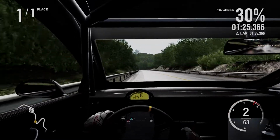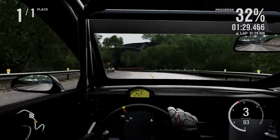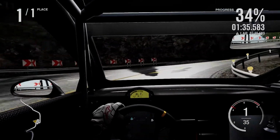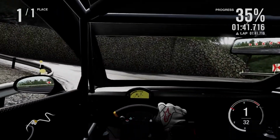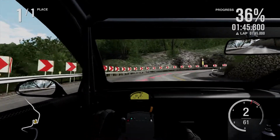Oversteer's not really going to be a big issue, because if I get the car sideways, I can just boot it, and that's going to straighten the car out. Okay, I'm going to have to drop it into first gear. We'll go through the 4 hairpins. Yep, just drag the car through. Come on. And through. Put it in second.